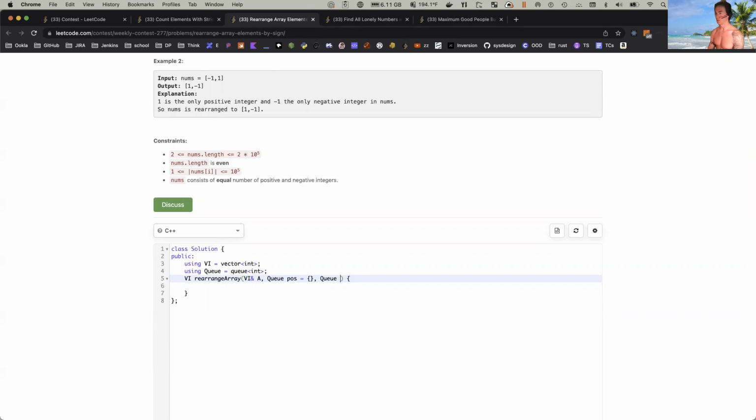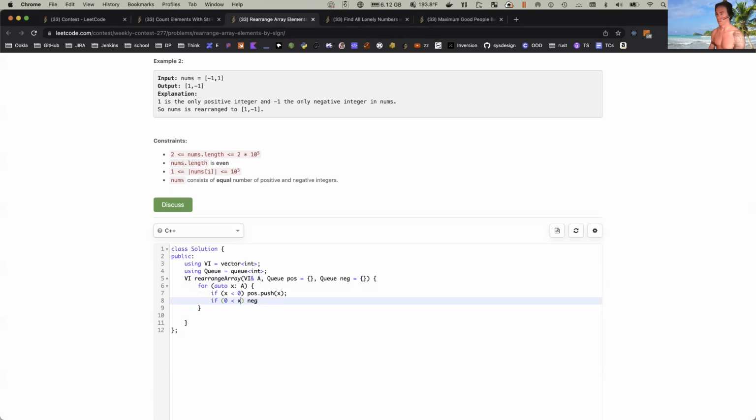Queue negative. For auto x in a, if x is less than 0, then negative.push x. And then for the opposite case, we could just do an else, but I don't know, I think this looks nice.